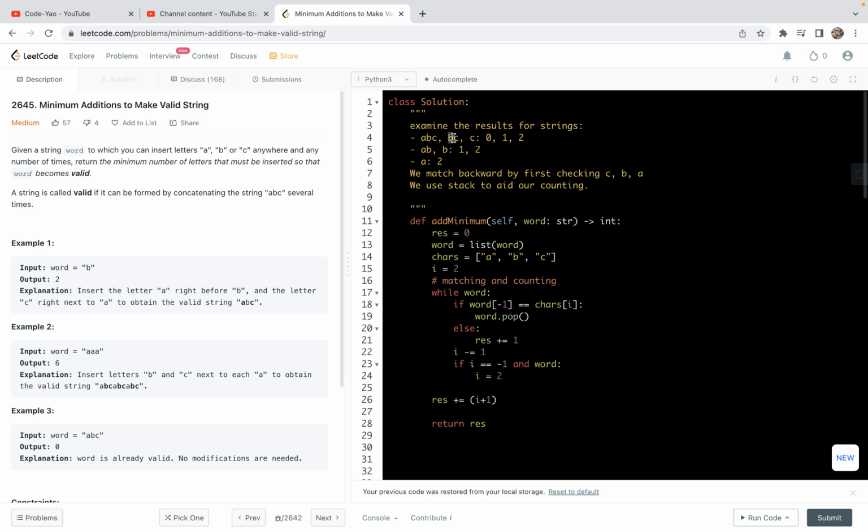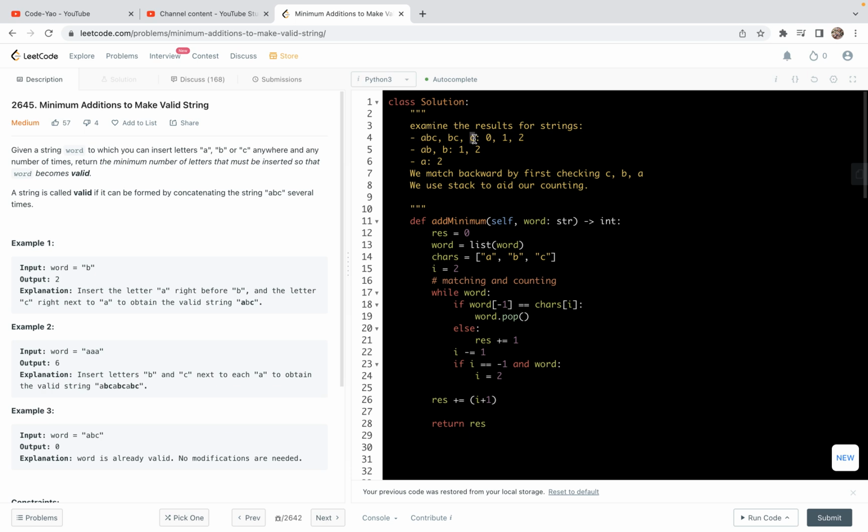So you can imagine this is BC for the word. If the word is BC, you can match the last one, that is C, right? So you pop that. Then the index I will be decremented by 1. Now you have index I equals 1. Then you can match B, right? So we matched B, then you get I equals 0. But at this time, we matched 2 characters, but the word is empty now. So we are left with 1. In this case, I is 0, so we need to increment by 1, right? This is one explanation.